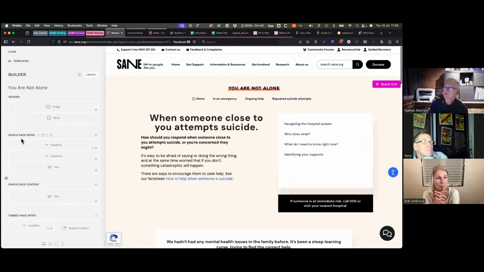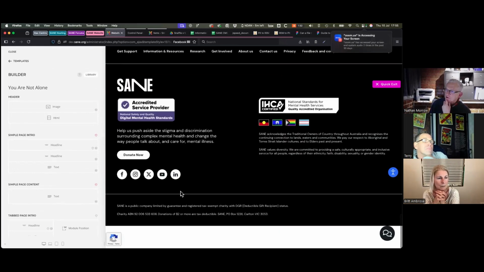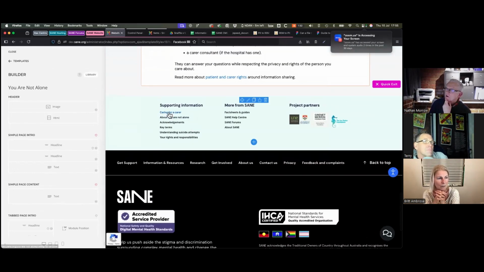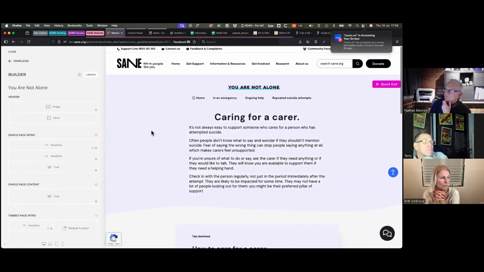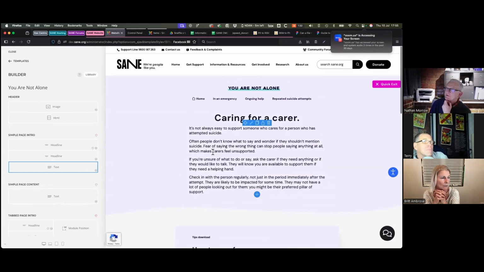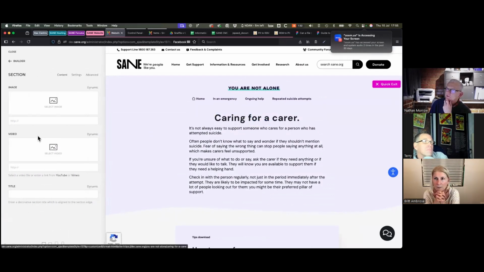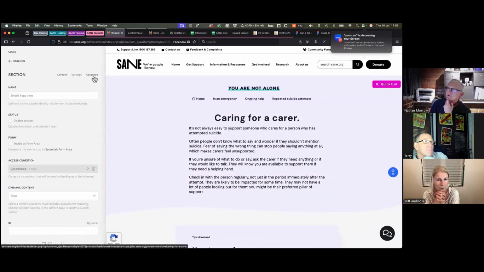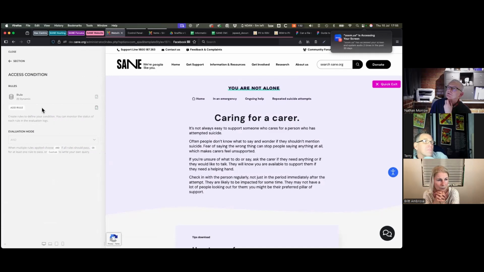So you'll see this one here is simple page intro. So that only loads on these supporting pages, which are in the purple. So you'll see it's highlighting now as I hover over this. So if you go into the section, go to advanced and access conditions, there's an And rule. Is that using the Utheme Essentials?